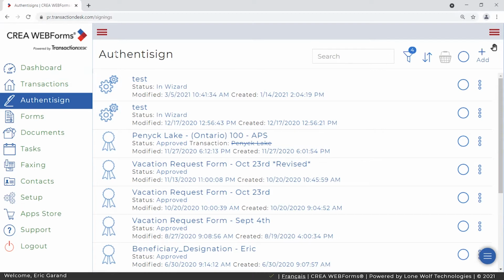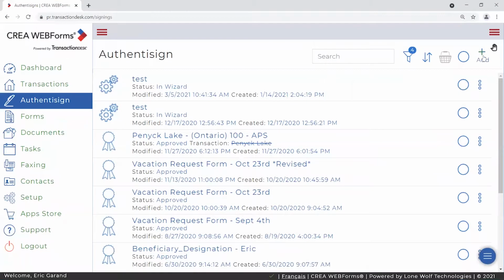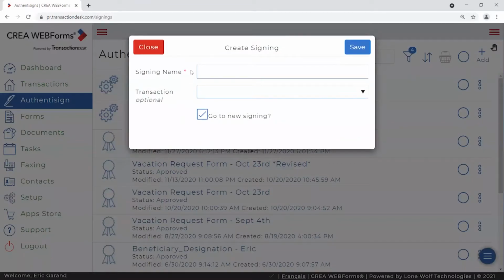Our goal here is to take that file that I have on my desktop and start designing it so that we can do an e-signature. So let's go ahead and create a new Authentisign. I'm just going to click on this plus and we'll get it started. Whenever you create something new for WebForms, typically the only thing mandatory is naming that particular item.